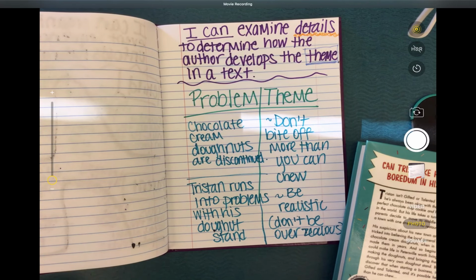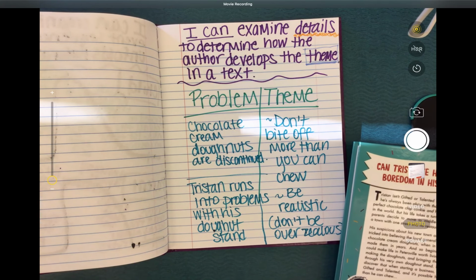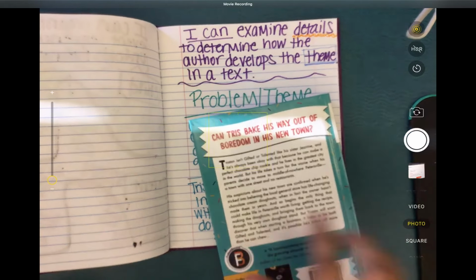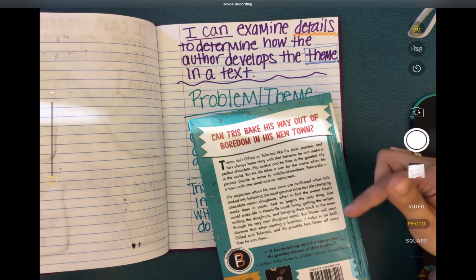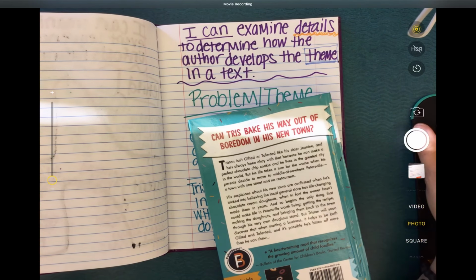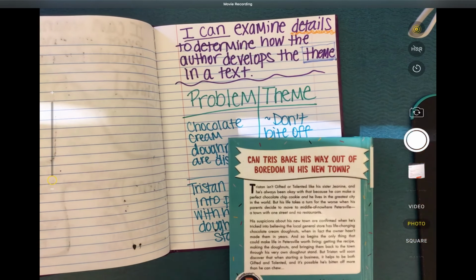If you would like to do a web and put the problem in the middle and pull some themes off of that, that's fine. Or maybe you have a theme in the middle and you have several problems going on off of your back cover, that's fine. If you just want to do some jot dots, that's fine too. However you want to represent your thinking is totally fine today. But go ahead and jot down what you think the problem is and the theme, the author's message or the learning lesson from the back cover of your text. Some of your back covers will be better than others. So if you don't have a good summary on the back cover, you might choose a different text to do this with. All right, readers, off you go.